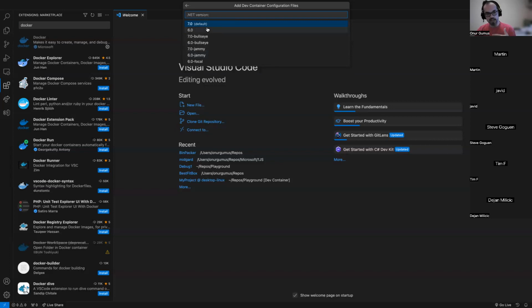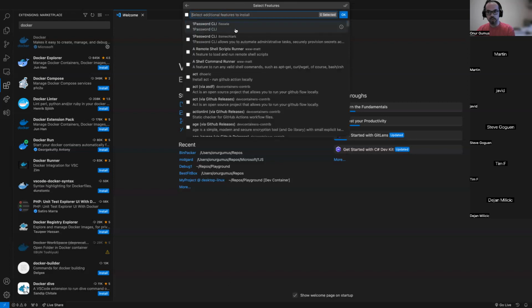But once .NET 8 is released, the dev container image will be available for .NET 8. Right now, the only way to use .NET 8 with the dev container is to build your own container Dockerfile from scratch, which is not so trivial if you ask me. I'll briefly talk about .NET 8 and what would be the difference, but for this demo we'll stick to .NET 7. So we'll just select the default one.